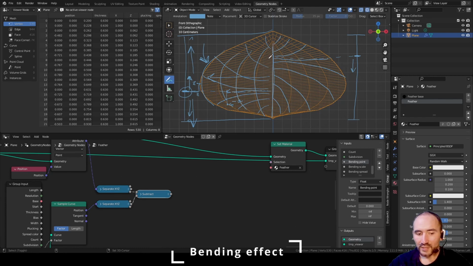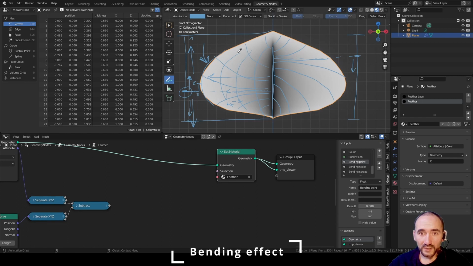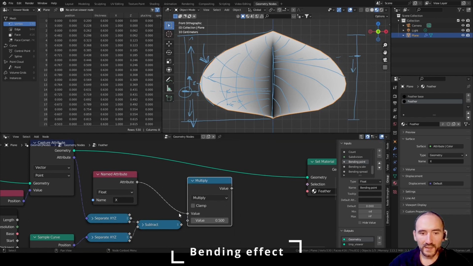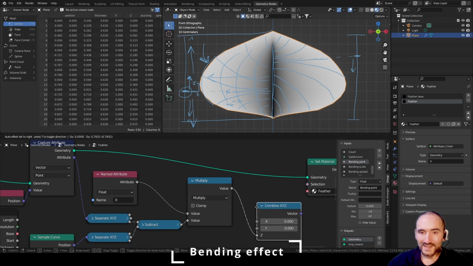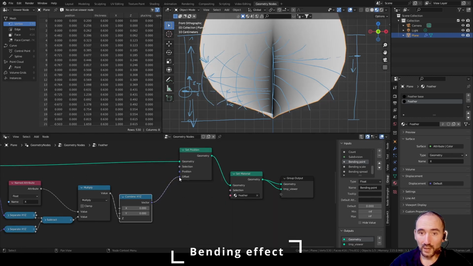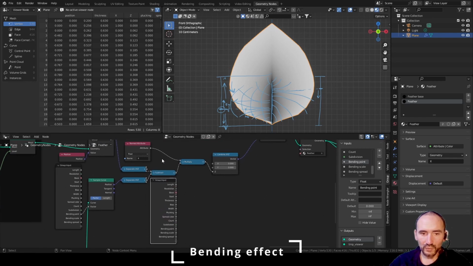I know that if I press Shift Z and I go to the shading editor and press Shift Ctrl click, press Shift Alt and click to see the material, you can see the values of our X attribute on each point interpolated on our surface. So we can multiply this value by the X attribute of each point, and you will get small values here and a big value here. So I can get the X information and multiply this by this value here, combine these together on the Z values, and we can use another set position node in between, linking these to the offset. This is the result. Now you can see this particular effect because we need to use a duplicated group node to multiply the X by the bending scale, because we want a more or less amplitude.